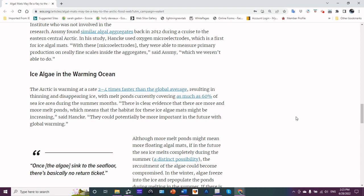Well, here they're now identifying that sometimes you get these mats because you get some little meltwater pond on the surface. So for whatever reason, it doesn't flow and start mixing and stratifying with the ocean, but might be the shape of the ice, what have you. So some of that water gets trapped, and then maybe the algae was frozen in the ice, and then the ice melted, and the algae is now in the liquid water and can form the algal mats. But this is now being demonstrated to be an important productivity contribution.